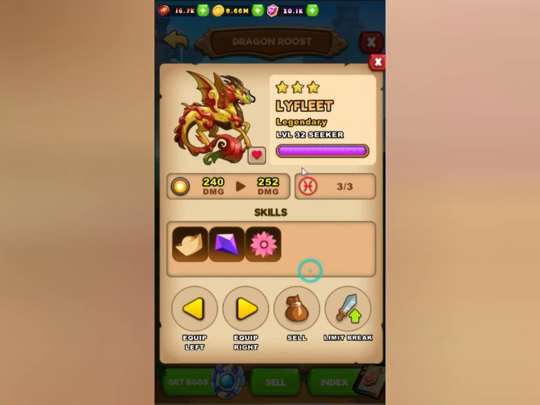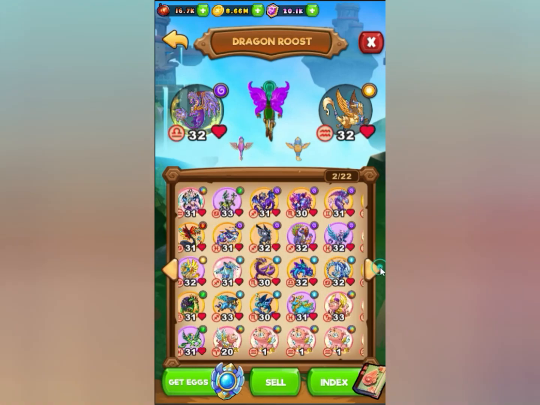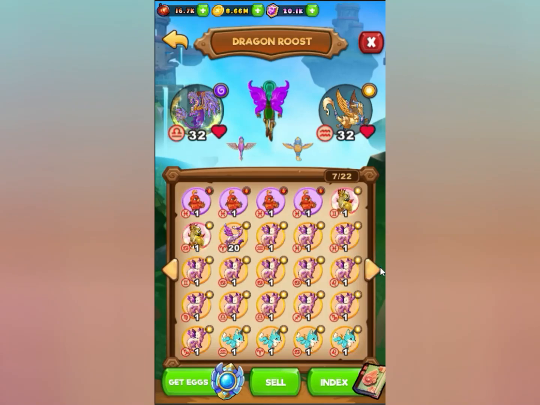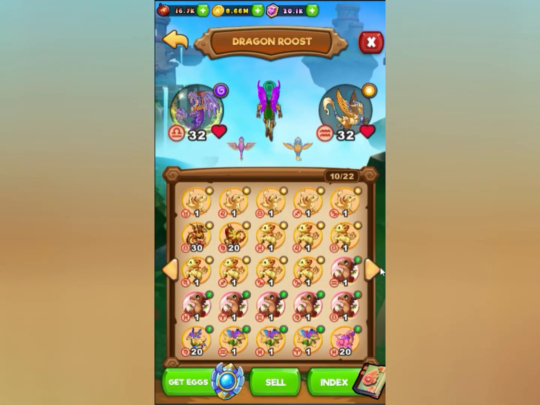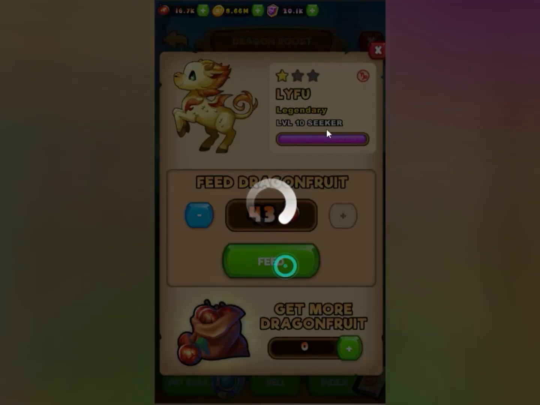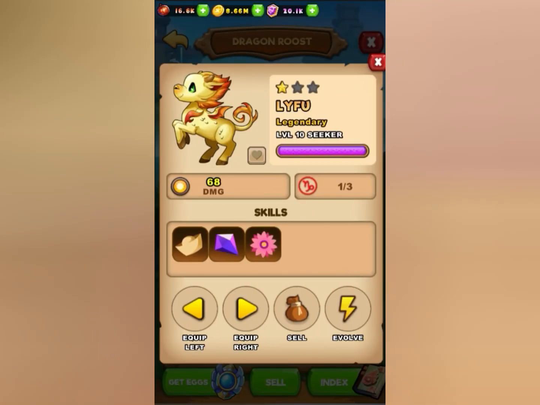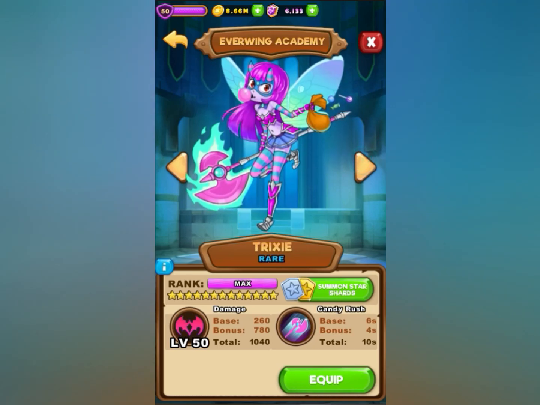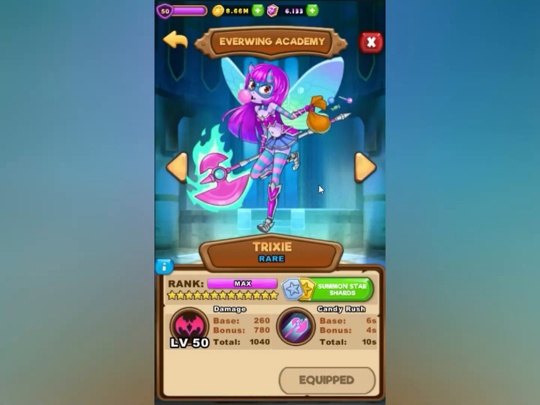Let's see, I do have the life lead. Might need to evolve some stuff here because yeah, got a bunch of dragons for him, but I did not evolve all of them. Let's put it that way. I'm going to pause this while I get these evolved. Okay, so now I'm going to pick out a character for arcade. I'm going to pick out Trixie, like I always do. I'm going to press equip.